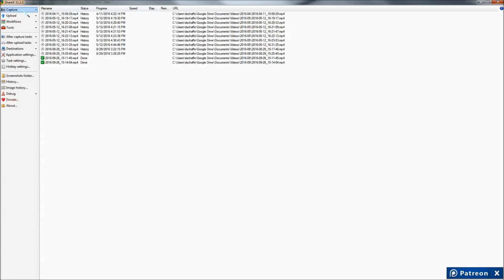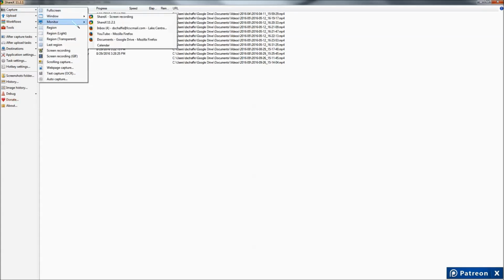So we're looking at the ShareX software that I like to use, since it's pretty simple in some ways and can be very complex in others. But the most important thing is it's free and it does everything you want it without any restriction that I've found. So here at the top of the screen in the capture menu is where you're going to find your capture tools for what's on your screen. You can capture the monitors, you can capture a region, you can do an animated GIF of something on your screen.